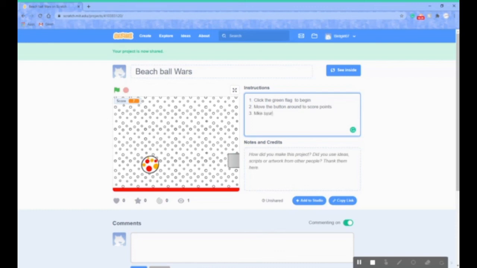Make sure you don't touch the red line or else it's game over. You can write the instructions however you like, but that's what I'm doing.